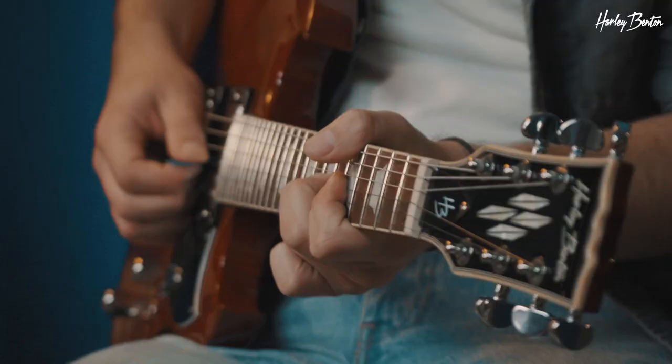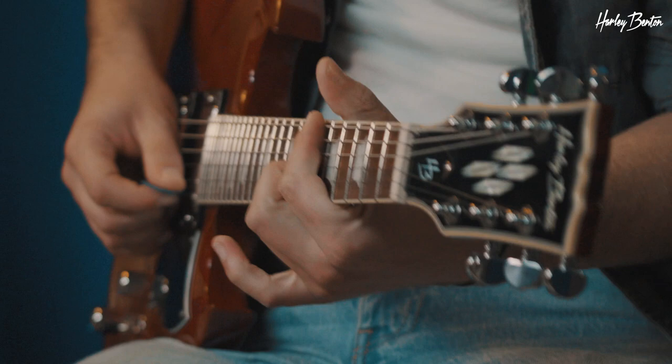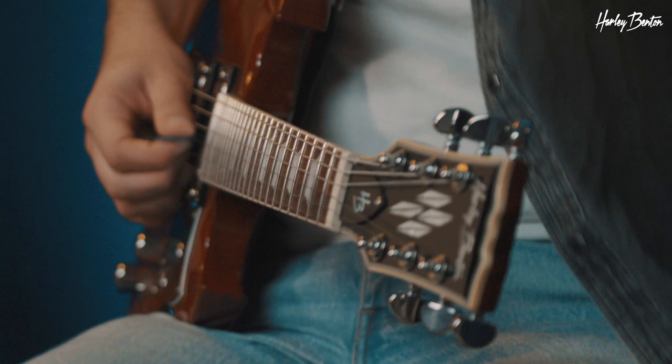The other thing that kind of gets forgotten a lot is the pre-bend. Most people don't think about it because lots of people do it automatically and don't even think about using it as a tool by itself. Pre-bending only means you're bending your string and then hitting it with a pick. So for instance, if I'm bending my D on the G string, seventh fret — that would be a normal bend. But if I pre-bend, you bend up, pluck, and then slowly release the tension. Then you can bend up again.